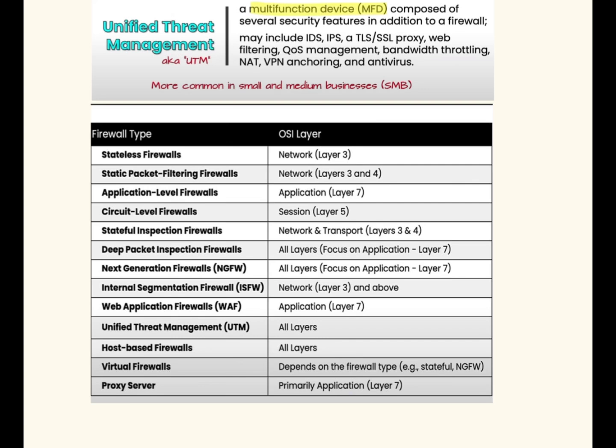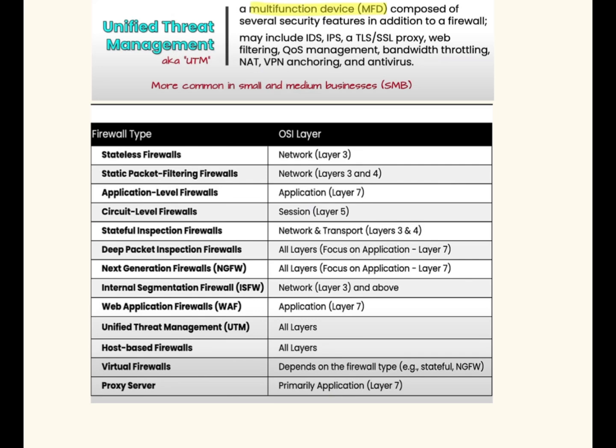Host-based firewall, all layers. Virtual firewalls depend on the firewall type. If it is stateful, as we know, it operates at layer 3 and layer 4. A next generation firewall, NGFW, operates on layer 7, and a proxy server, primarily application layer 7.